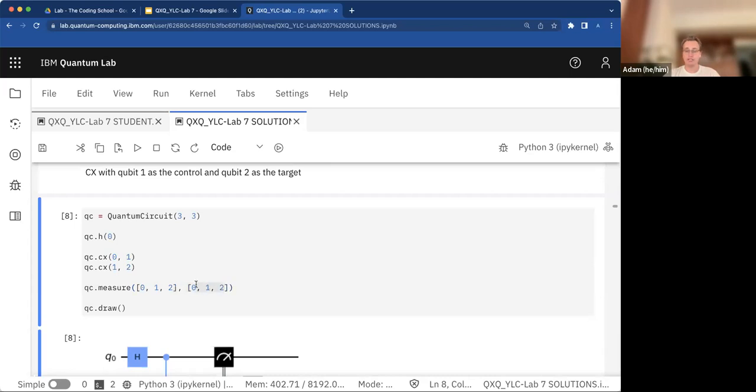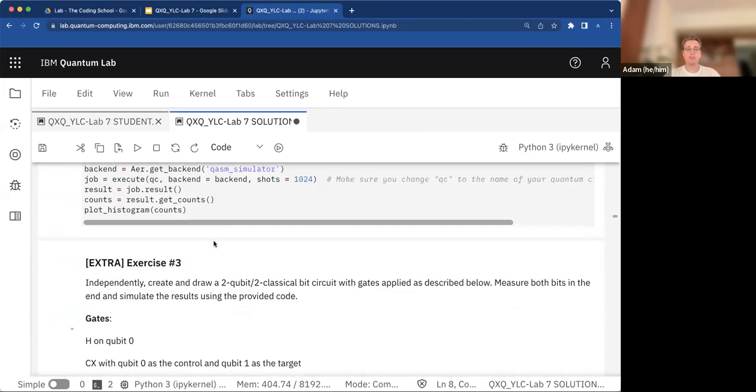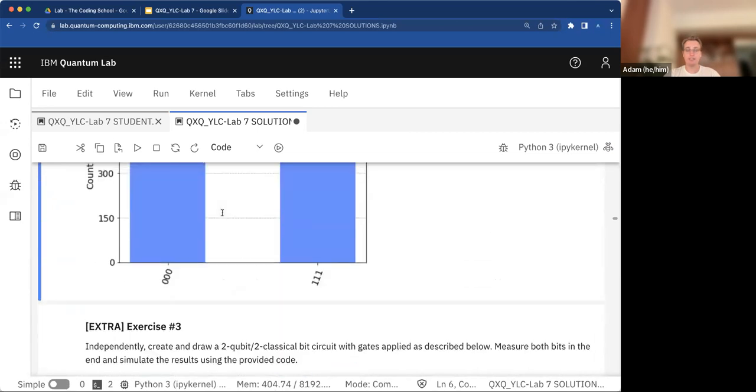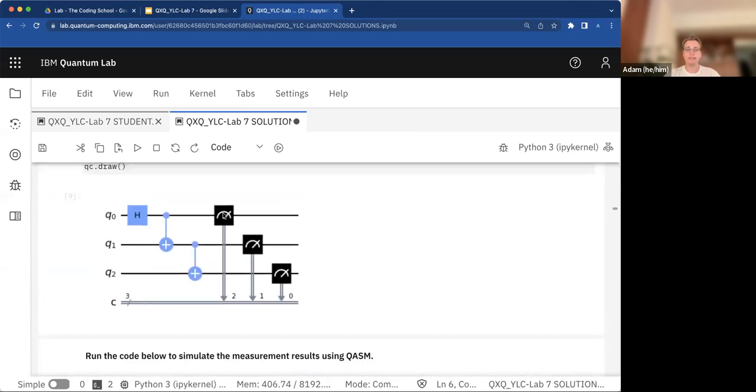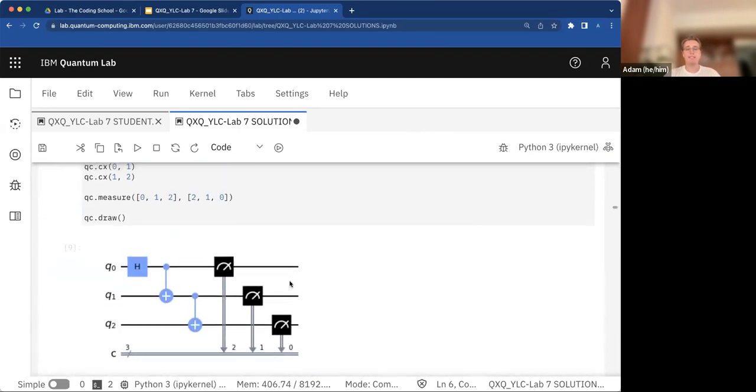That's just our choice to make things a little simpler so that we understand what's coming out. But if you wanted to do something different like this, you completely could, right? It would measure, but the results would then be a little strange, or at least harder to interpret. Now, in this case, the answers are all the same for them, so it doesn't totally matter. But the point is that, for instance, you'd measure the 0th qubit and store it in the second classical bit. And I don't know about you, but this feels like it would get very confusing very fast. So it's just good practice to keep them the same.